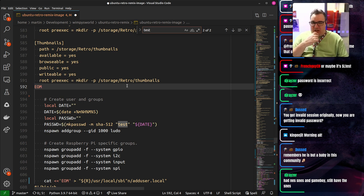Right then, I think we'll start to wrap up there, because I've started thinking about what needs fixing, not least the fact that the password is misbehaving, and I don't actually know why. So I'll add that to my list of chores for this evening to dig into. I'll mop up all of the main issues, so that I can push all of this stuff to GitHub, and then people can actually start generating their own images and testing them, because actually playing games on this thing is really good fun.